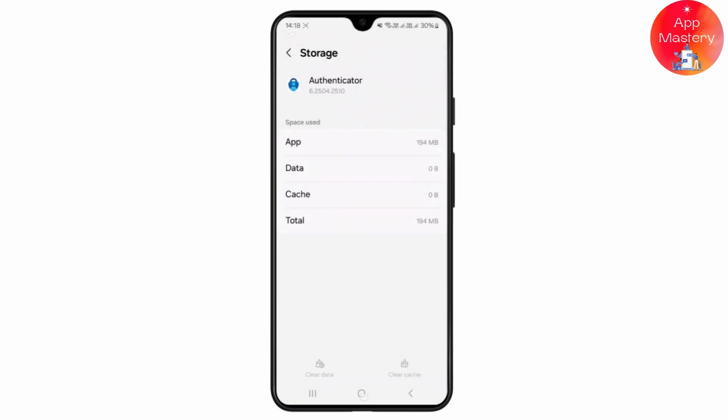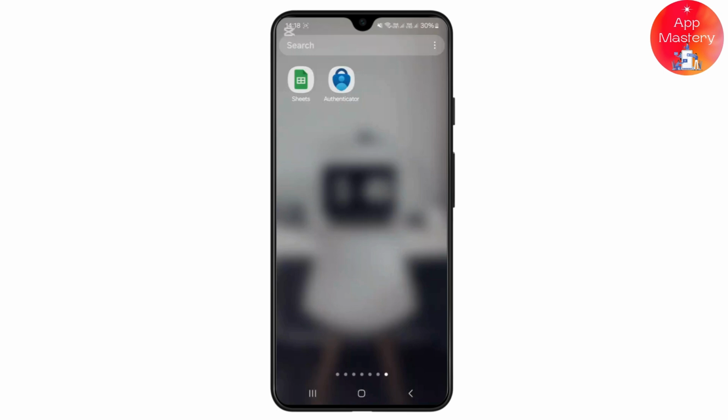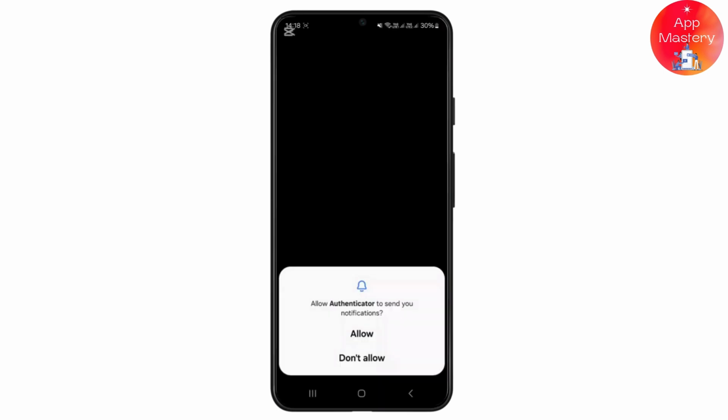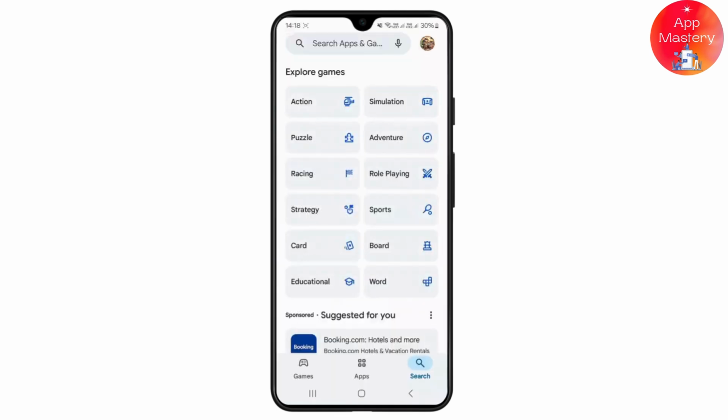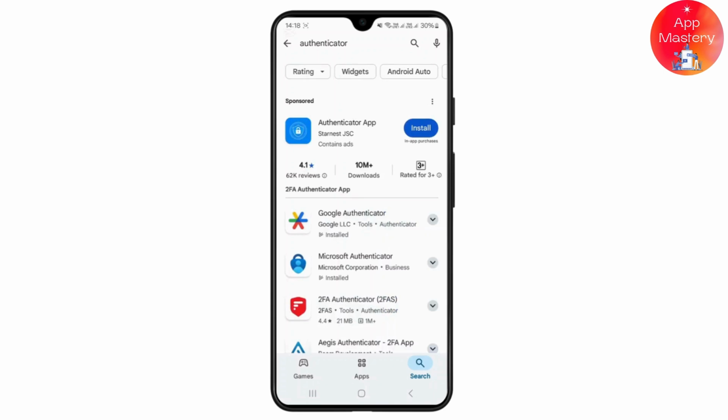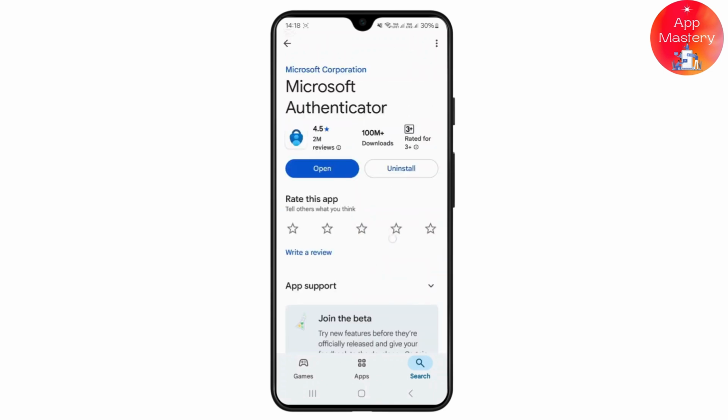You may have to re-log in with your login credentials when you reopen the application, and your error should be successfully fixed. And if it's still not fixing, just make sure by simply heading over to Play Store and searching for the Authenticator application and make sure you have successfully updated if there's any update available to fix the bugs or issues regarding the application itself.